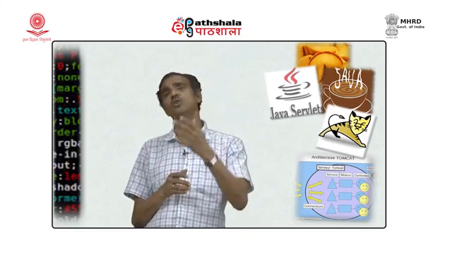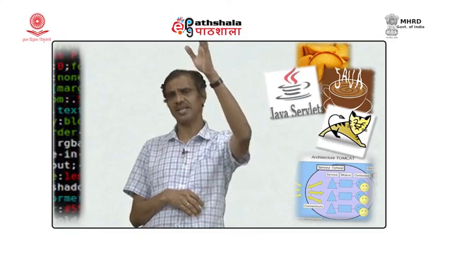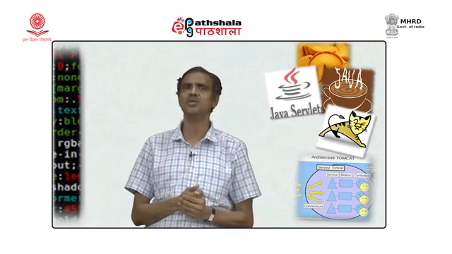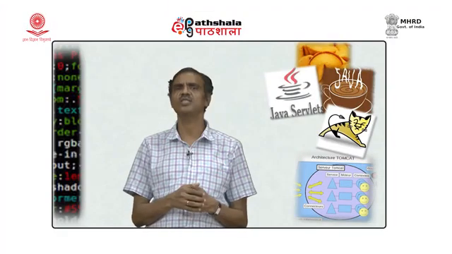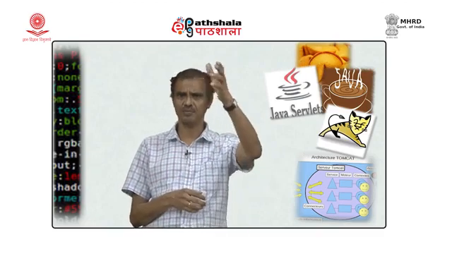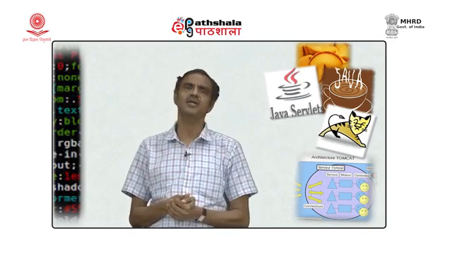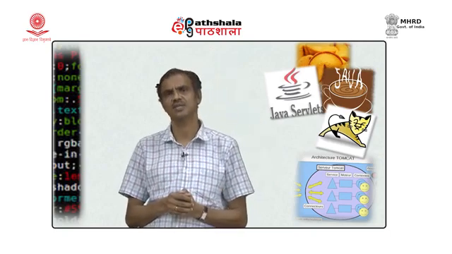If you have c:otherwise, what would happen is, if it evaluates all of those tests and has failed in all the earlier c:when tests, then the c:otherwise is going to be used, and that is what is going to be picked up for output. So that is what we have as a c:choose. It is more like a switch case kind of thing. Pick up one of those c:when, or else it goes to whatever is in the otherwise. So that is another conditional one.